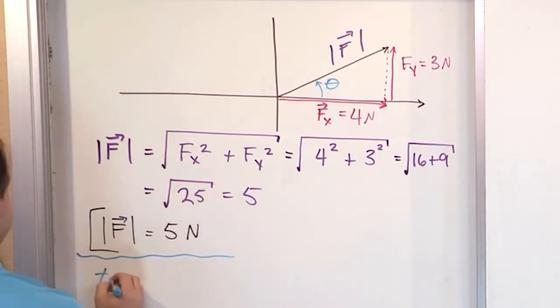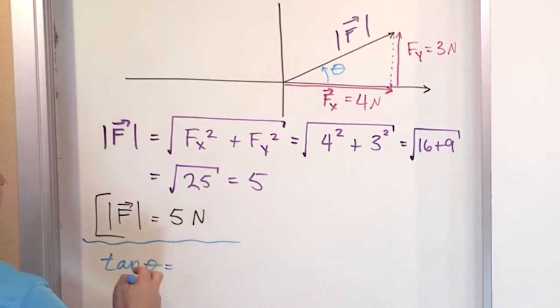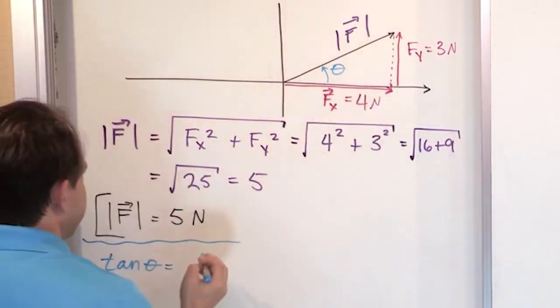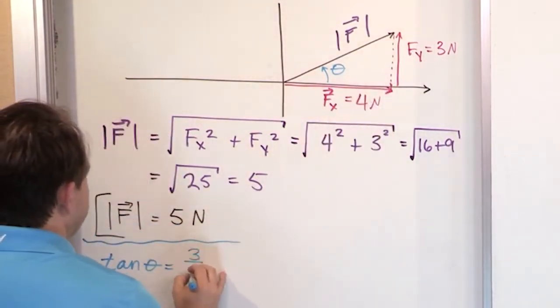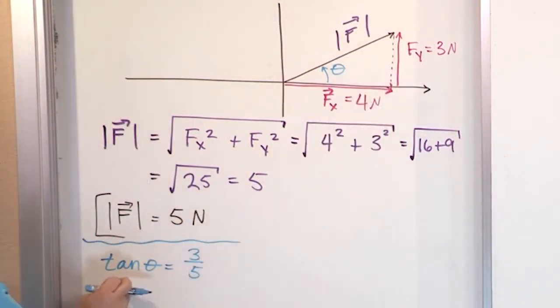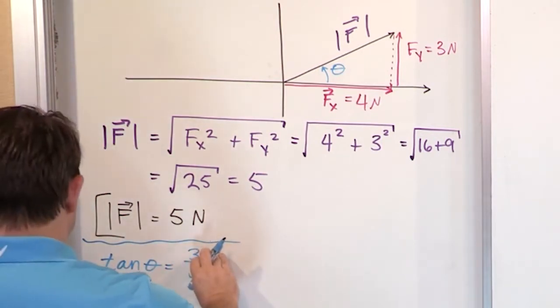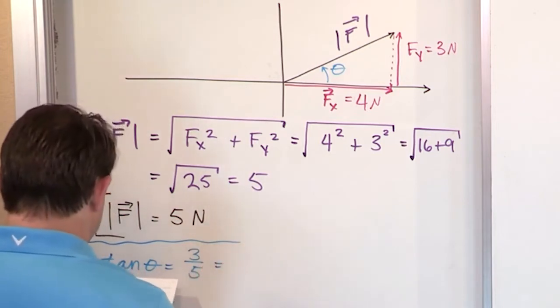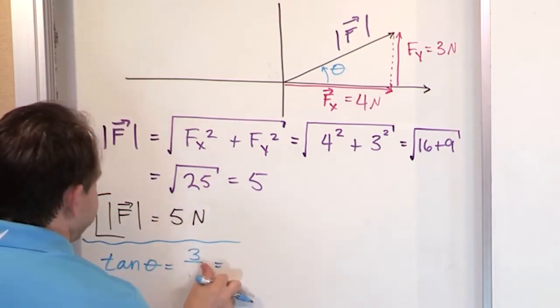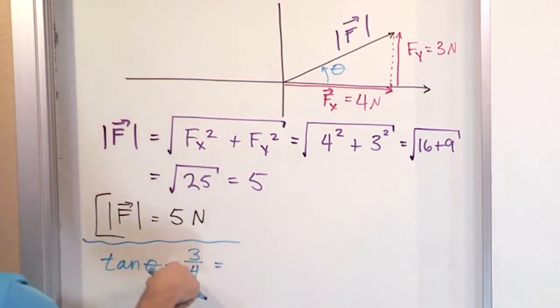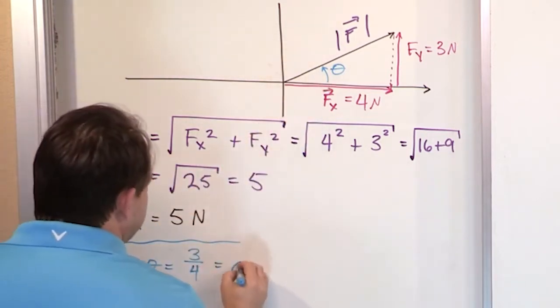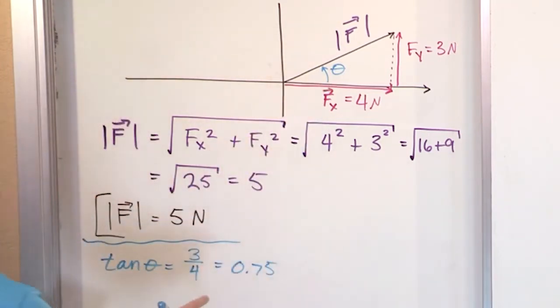The tangent of this angle theta is equal to what? The tangent function is opposite over adjacent, so 3/4. So literally, the tangent of the angle, whatever the angle is, it's unknown, is equal to 3/4, because that's a 4, which means it's equal to 0.75. So if you stick 3 and divide by 4, of course you're going to get 0.75.